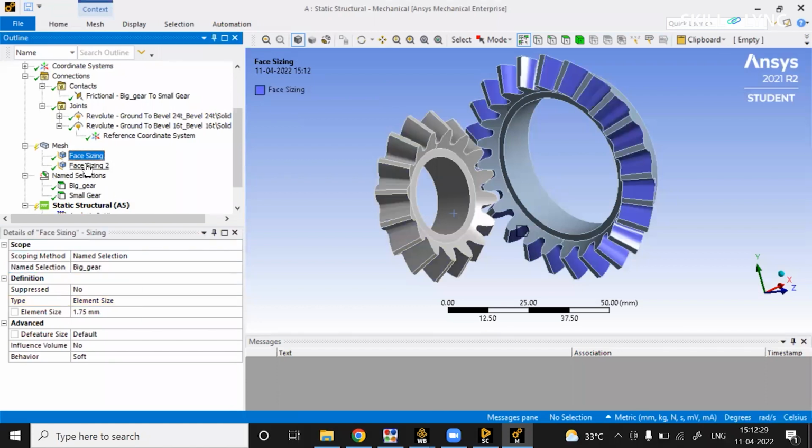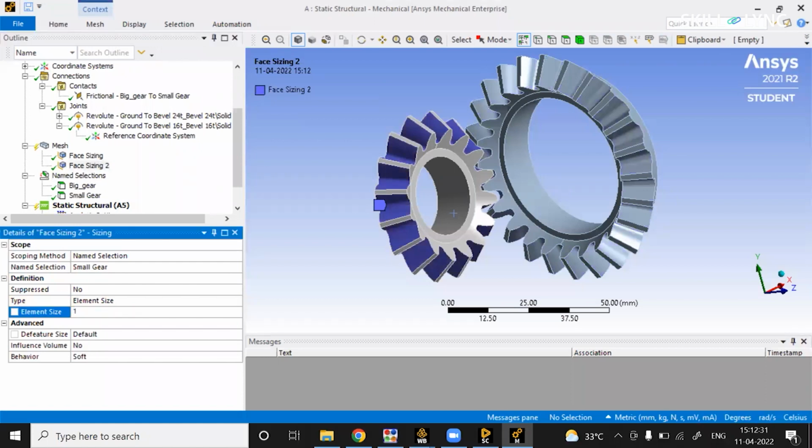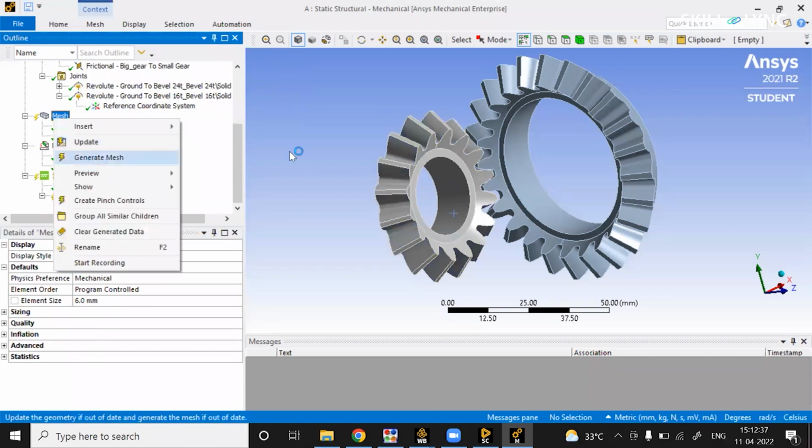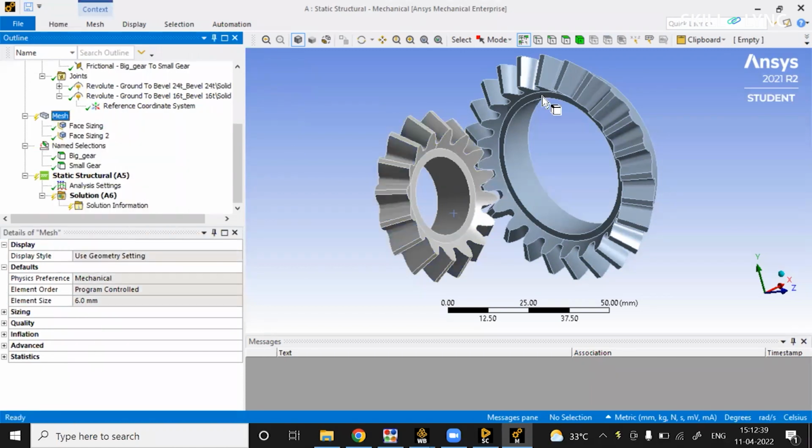This was big gear, right? Yeah, this is small gear, where I'll also give a face sizing of 1.75. Now I'll generate my mesh. Post generation, we will also check for quality.